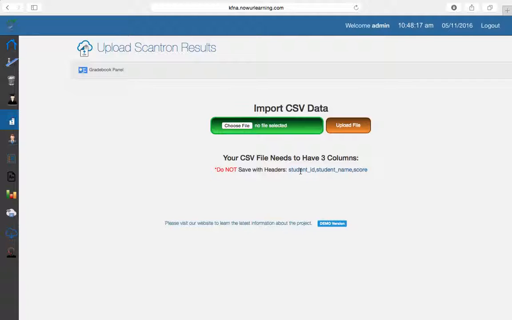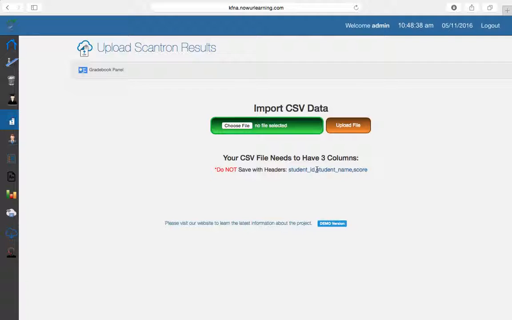Why? Because the student ID we had put into the database system to be a unique ID, so we don't have duplicates going into the system. If you upload headers, the database is going to say, we're not going to accept another class because we see student ID being repeated, the words student ID.